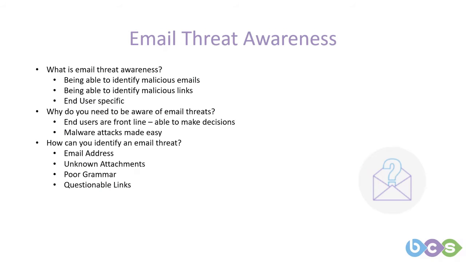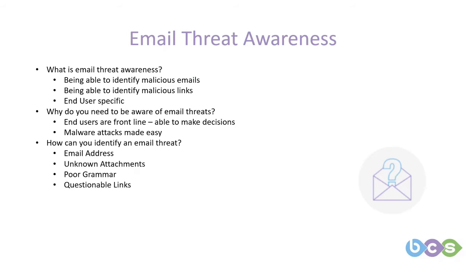Emails and threat awareness, a big topic. Emails are the highest cause for compromised accounts, the highest targeting of phishing campaigns. We need end users to be able to identify malicious emails and links. And this is end user specific because we're the ones that open the emails and manipulate them or go to where it'd like us to go to.